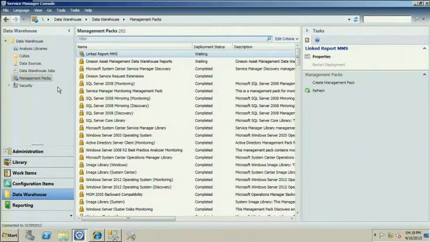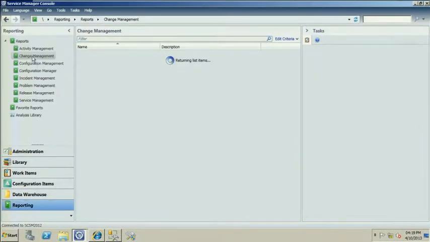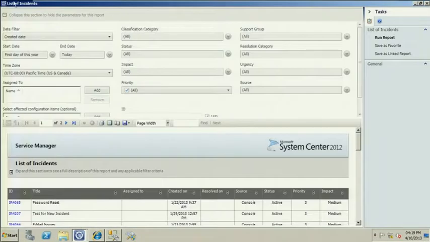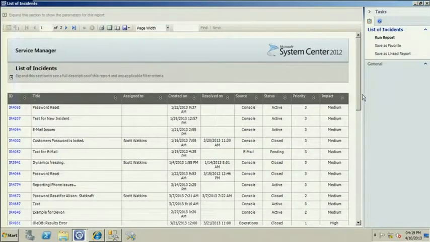All right, so now we're going to jump into a little more detail on the reporting server. I told you I'm going to pick on this list of incidents report here, and I'm going to run this. Do I still have it open? I do. I'm going to open this up real quick. What I want to do is show how these actually relate. First, you'll see a lot of relationships here, like assigned to, created on, resolved on. I'm going to show how we visualize that at a database level and show you some linking that's happening. Then we're going to open up a stored procedure that gives us the properties for this particular report, and I'm going to show you how to add a column to the stored procedure.